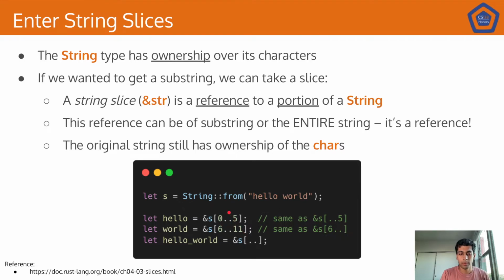And I'll go more into the syntax here. You'll notice that omitting the starting index is equivalent to 0, and omitting the last index is equivalent to the string length. I'll go over this in the next couple slides. And like I said, your substring can be the entire string. So start from the beginning, and at the end, hello world is still a reference to the original S. It doesn't own anything. It is simply a reference to the string data.